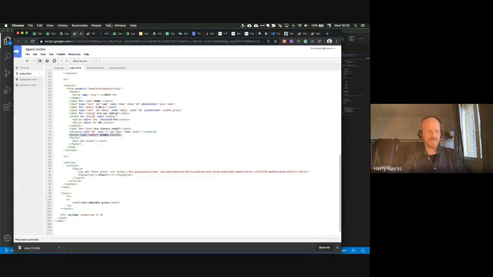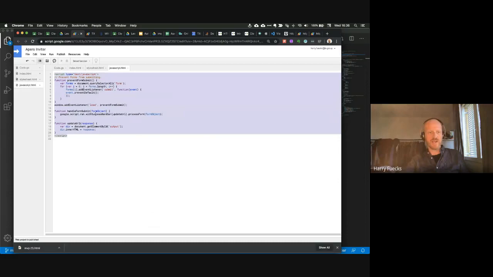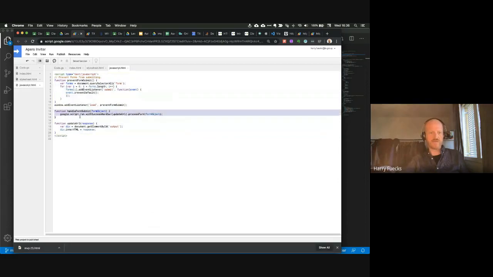So what actually happened behind the scenes? The first thing is, up here, when you have the form, you can say on submit, and that means when the form is submitted, run this piece of client-side JavaScript. Okay, handle form submit, and then you say this, which means run handle form submit with the contents of this form.